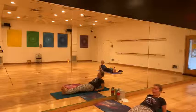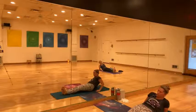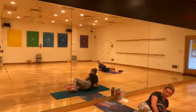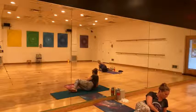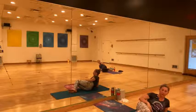Okay? Great. Now we're going to shift again to the right side. So I'm just tilting myself, right? As if I'm on the beach. Bend the legs. And now you are supporting yourself. You can bring the forearm or the hand in front of you. It doesn't have to be next to your body. Just find the place where it's good for you.